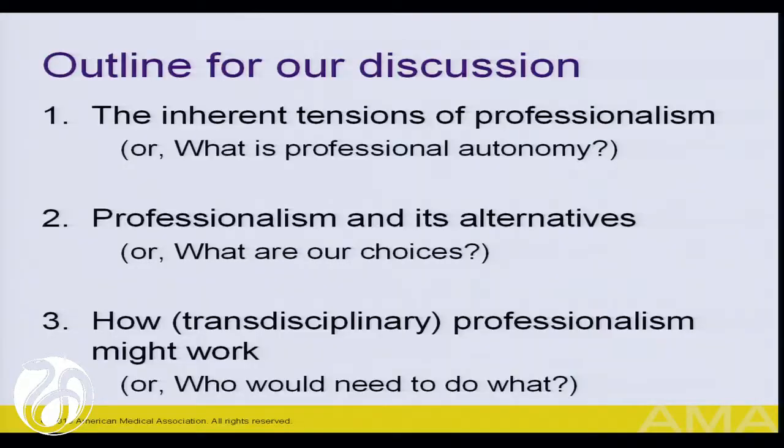And then third, we'll talk a little bit about the infrastructure necessary. And I think Jody got us off to a terrific start in thinking through what would it actually take to create a transdisciplinary professionalism, not just competencies about teamwork that are shared across professions, but a shared social contract across all of the professions. So now we will go to the first question. First question is this one.